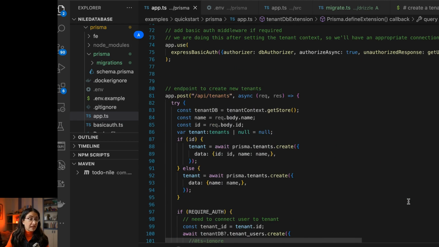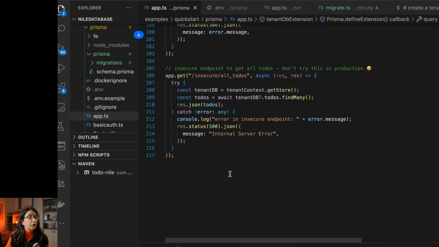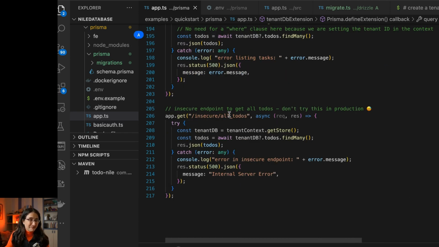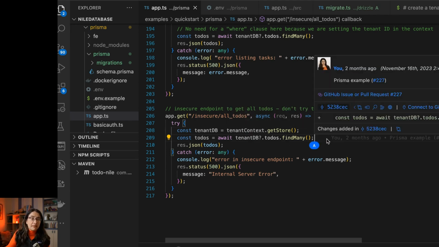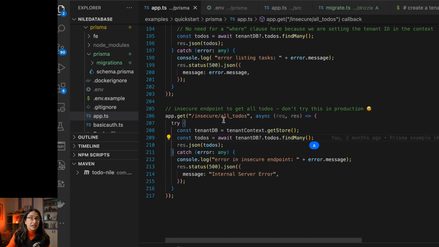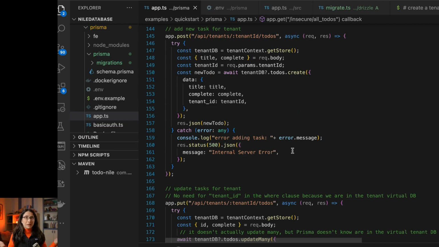If you want to try something unsafe, we also have an example of using the insecure endpoint. Note that here the path does not contain a tenant ID, which is what makes it insecure. We deliberately skip the tenant context. So even though it says tenantDB and get tenant context and the code looks the same, because we have not supplied a tenant ID, it's going to run across the entire system. This is it. Write an application, use a Prisma extension, use Express middleware, and you too have access to virtualized tenant databases.